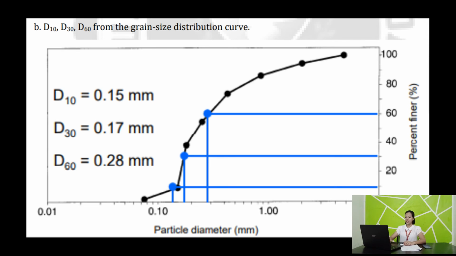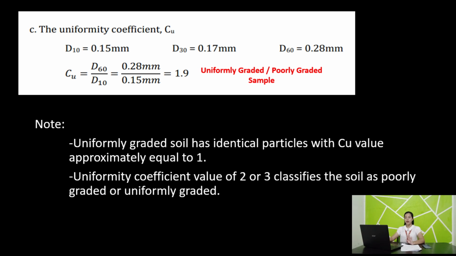I hope it is easy to plot the distribution curve. Just remember that the x-axis is the particle size, which is found in the sieve number with its corresponding sizes. Kindly search it in the written report, you will see the table there. Next, the y-axis is the percent finer. So we just plot them.